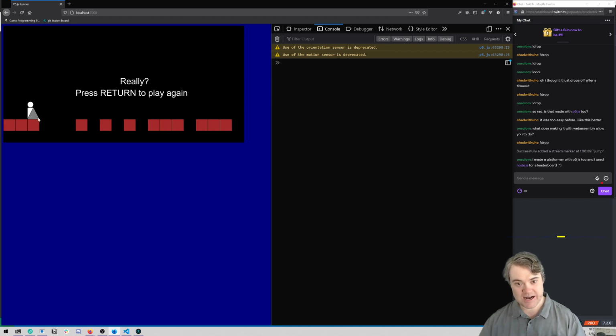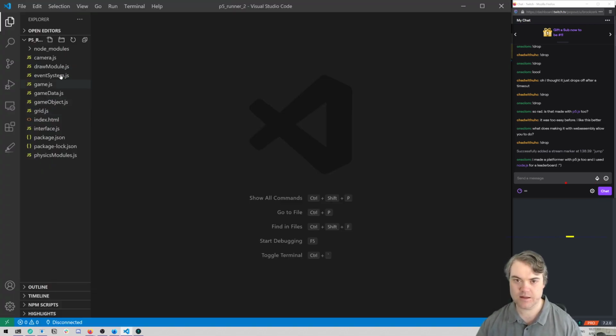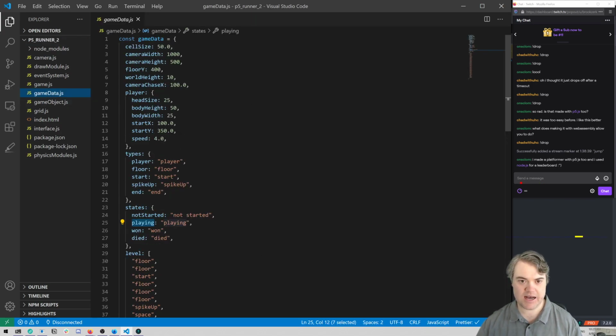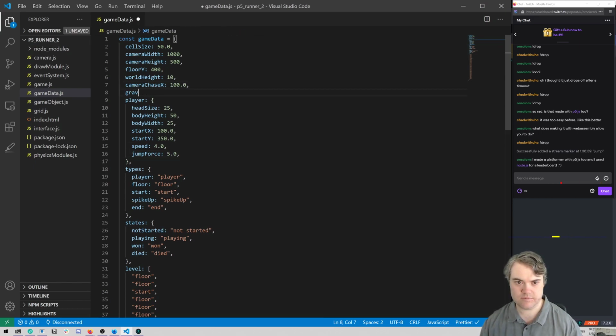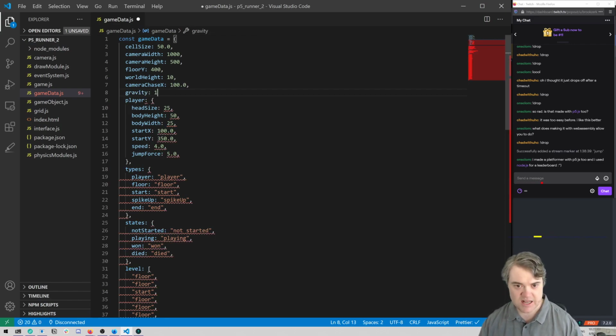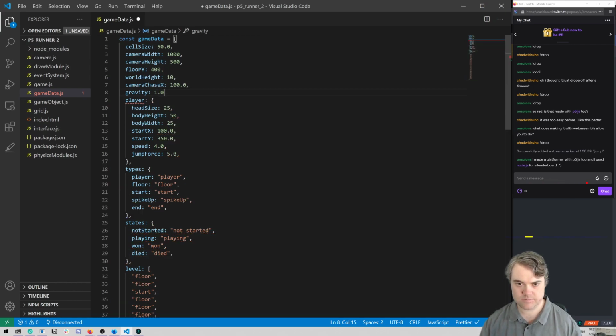Okay, so if I want to jump, let's come into game data here. And let's give ourselves a player. We're gonna want a jump velocity, like what is our jump force? I don't really know what I want to make this. We'll just say 5. And then we're gonna want a gravity, because jumping without falling down is not gonna be all that nice either. Let's set this to 1. Do gravity force.